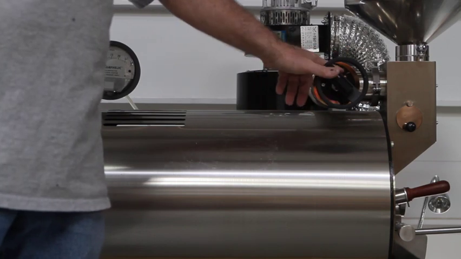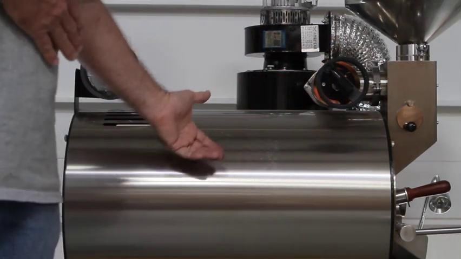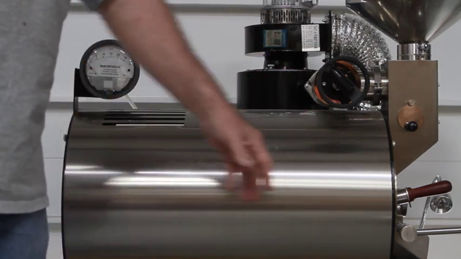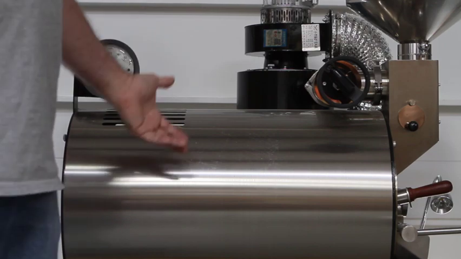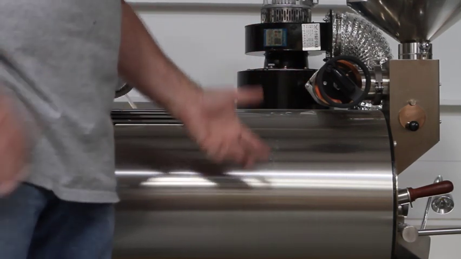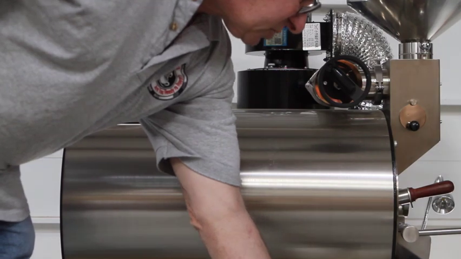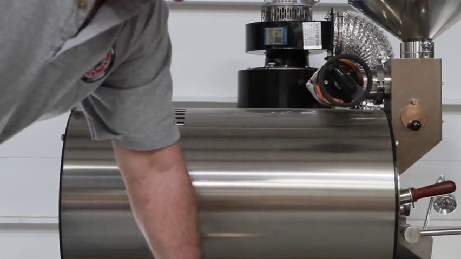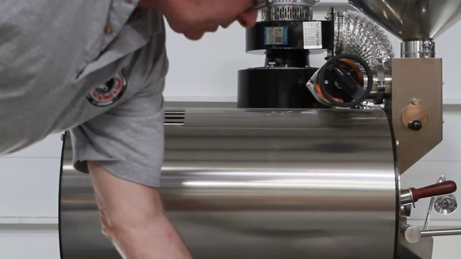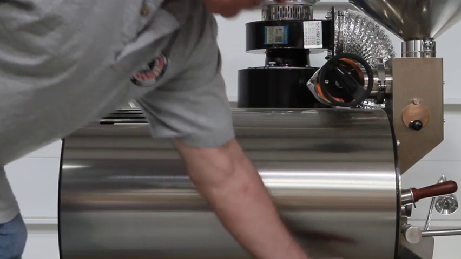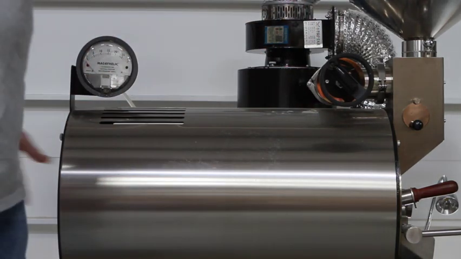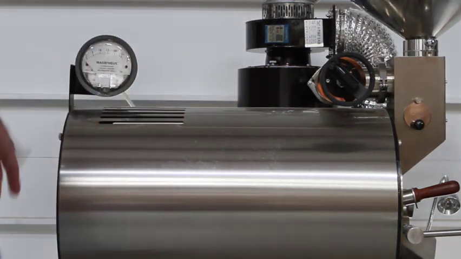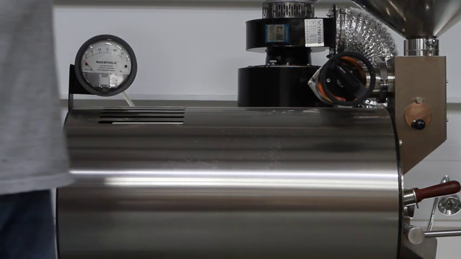And I may bump that all the way up to 5, 6, 7 for a minute or so to clear all that chaff out so that a bunch doesn't pile up in the debris tray. If on the other hand I failed to do that and I see a bunch of chaff building up in the debris tray, I could take this out and dump it into a non-flammable container like a metal garbage can or something, put it back in and continue on. That's why checking your debris tray fairly regularly during a roast, especially when you notice there's a lot of debris, is a wise move.